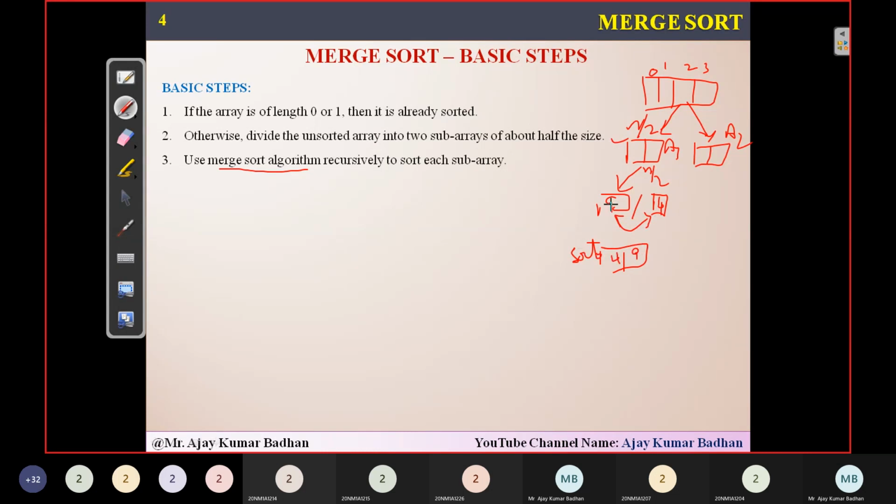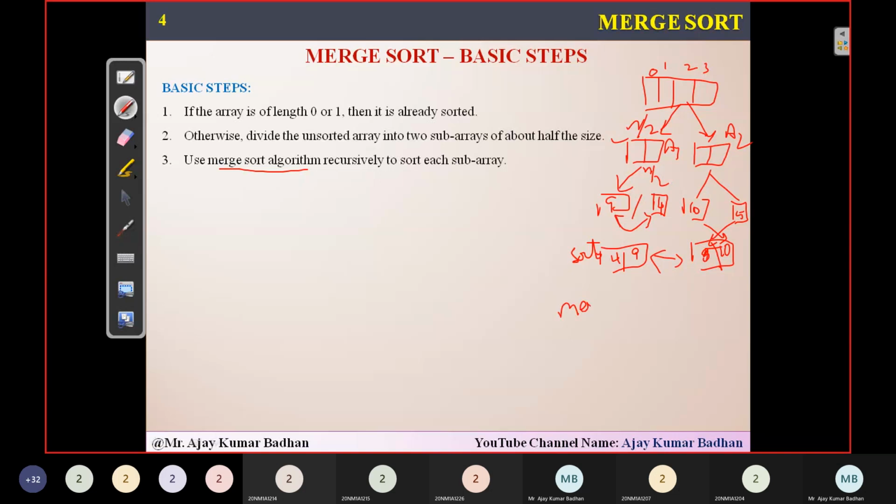I'll combine, and during combining I'll be comparing, and whichever is smallest, I'll place it here. Then the next highest, I'll place it next. So I got it. Then again I'll divide this also in the same way, and finally combine. During combining, I will see which one is smallest, that will come here, something like 5, and the highest comes here, 10. So 5 will come here and 10 will come here. So you can see that we have two different sorted arrays.